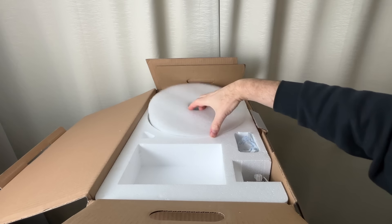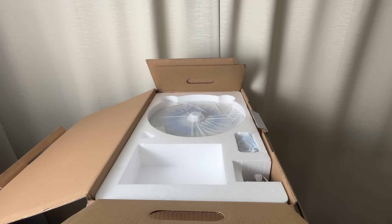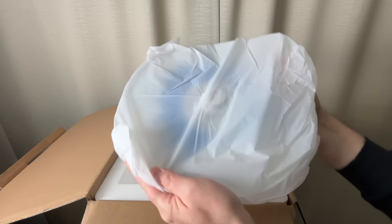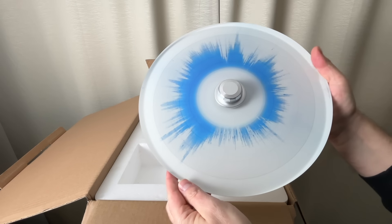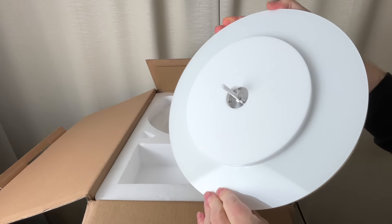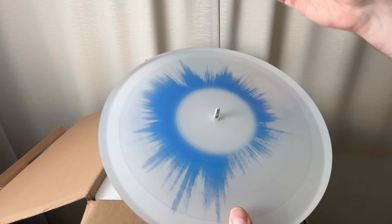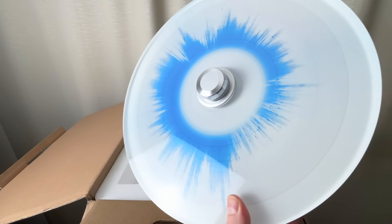Now let's see what secrets lie underneath this large foam round cut right here — this very well could be our turntable. Oh my, it's very, very heavy. Super heavy. It appears to be made of acrylic, and I mean thick, too. Flipping it over, there's our base and a spindle sticking out of the side. I would guess that this unscrews, and then we'll be attaching our record to this for it to play vertically. Wow, that's cool.